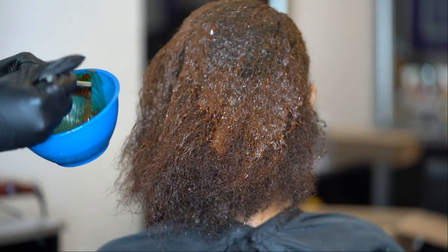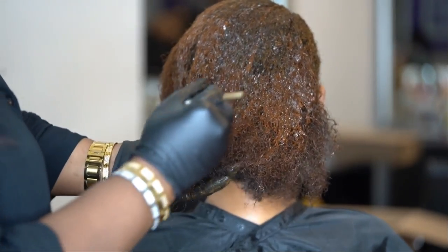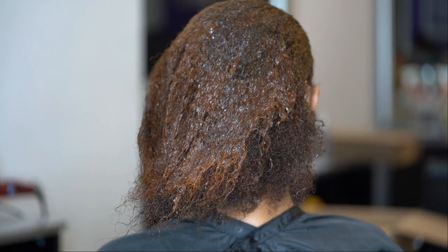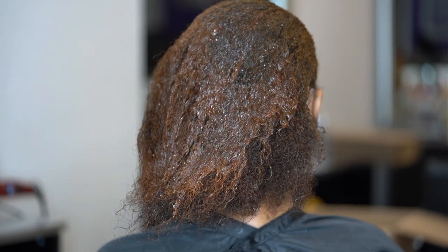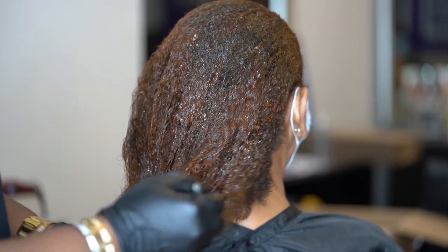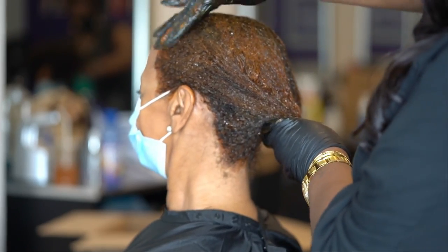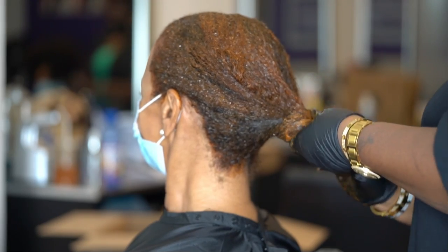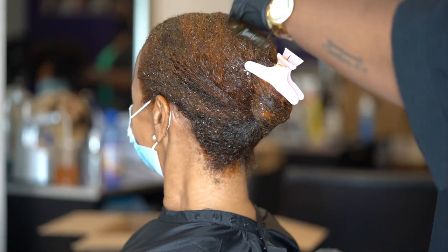When doing rinses, make sure you saturate those ends and get that color all throughout. She doesn't have any grays on her ends, but since her ends are already previously permanently colored, I wanted to refresh that color with a rinse in the same shade as her permanent dye. Work that color all the way in — this rinse has almost a sudsy consistency that helps it spread throughout the hair. After you're done, take some cotton and put it around the edges to create a barrier so the color won't leak down on her skin.